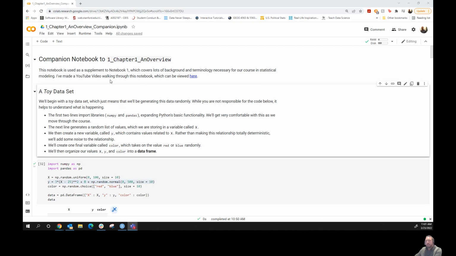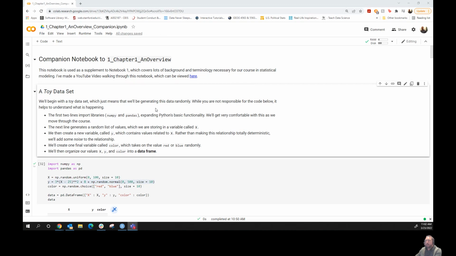If you're in the class, you haven't really seen any Python yet. You've hopefully been exposed to Jupyter Notebook through a notebook 0 called My First Jupyter Notebook, but that really just was designed to get you into formatting a Jupyter Notebook, typing some text, and then running some simple calculations. So no real Python yet. You will encounter some code in this notebook.